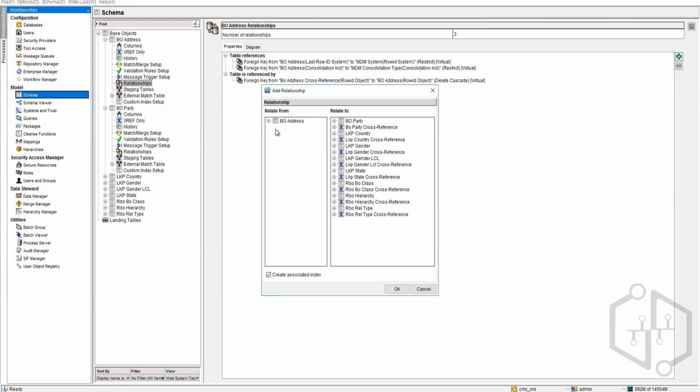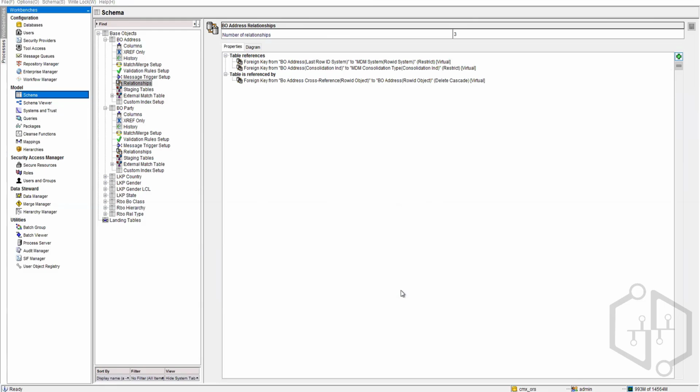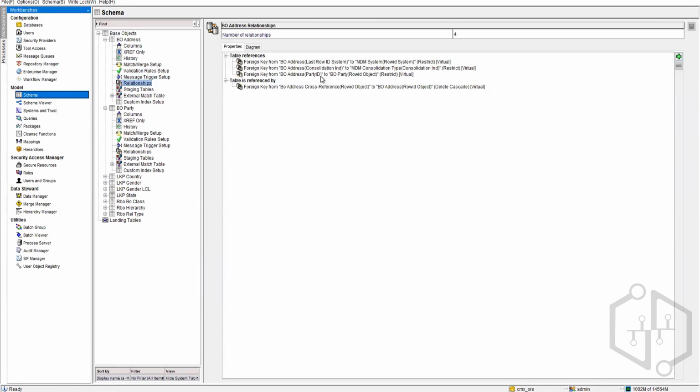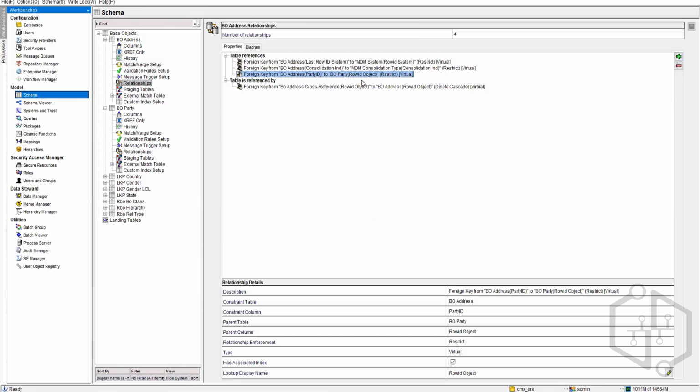So we'll create party ID to CPU party row ID object. We'll create the reference accordingly. Once the reference is created, if you are not seeing it right now, just go into any other configuration and come back again. So in the reference, we have two major things. When we set up any reference in cross reference, there are two attributes you will see. One is party ID and the other attribute will be S_party ID.